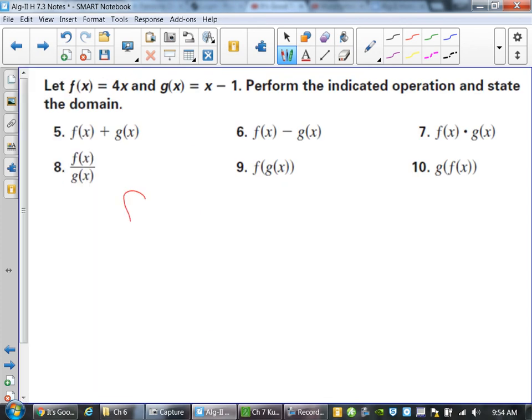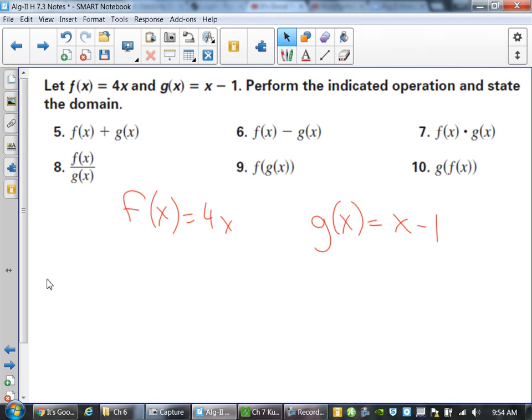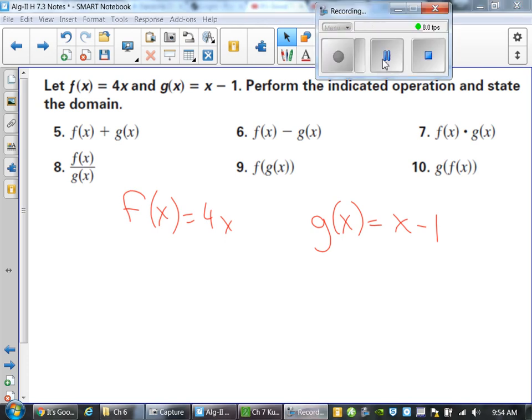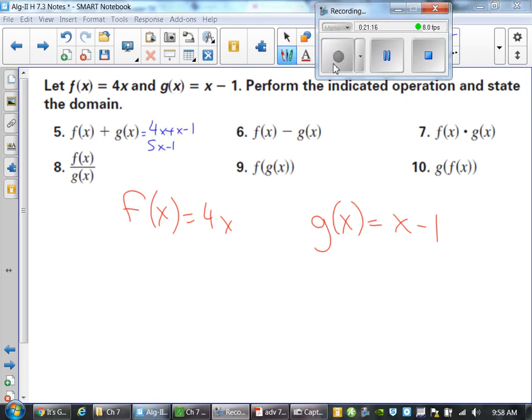So here, you have f of x. Take a couple minutes and go through those 6. Those are a little bit larger, as you can see. And then I'll do another. If you go through the subtraction one, what you'll screw up is you'll forget to distribute to both parts. So you should get 3x plus 1 for the subtraction.